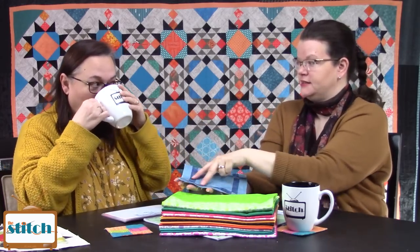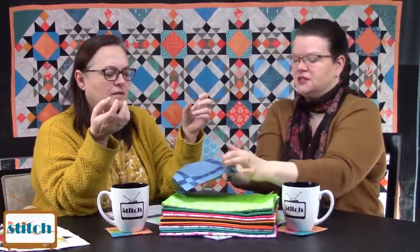You could get a piece of fabric that works with that block, cut it the same size, draw a diagonal line, stitch a quarter inch on either side, and you'd have two half square triangles — that will probably finish at close to six inches. This block is also from my first quilt ever. Look at that seam allowance — it's half an inch, three quarters of an inch — who knows! I sewed it on different machines and just followed whatever line was on that machine. That was supposed to be a quarter inch seam.